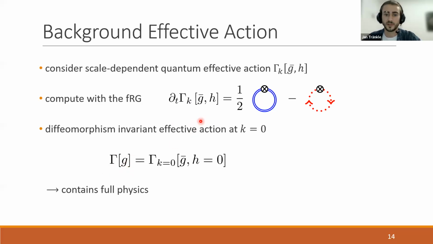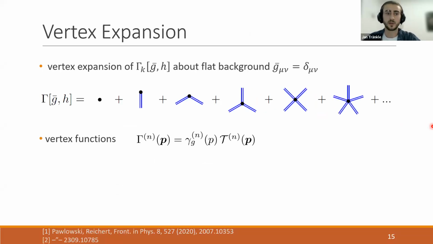However, we need some approach to actually solve the flow equation. And to this end, we use another expansion scheme, which is the vertex expansion. And in this vertex expansion, we expand the full effective action about a fixed background. And for technical simplicity, we choose a flat background here. And then just written schematically, this expansion looks like this. So we expand the full effective action in powers of the fluctuation field h here. And the dots denote the vertices. So here we start with the background action, then the equation of motion, the inverse propagator, and then we have the 3-point function, 4-point function, etc., and higher.